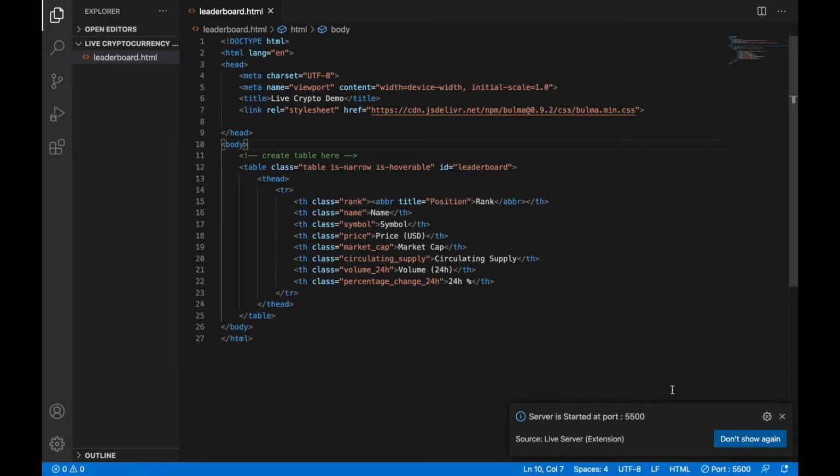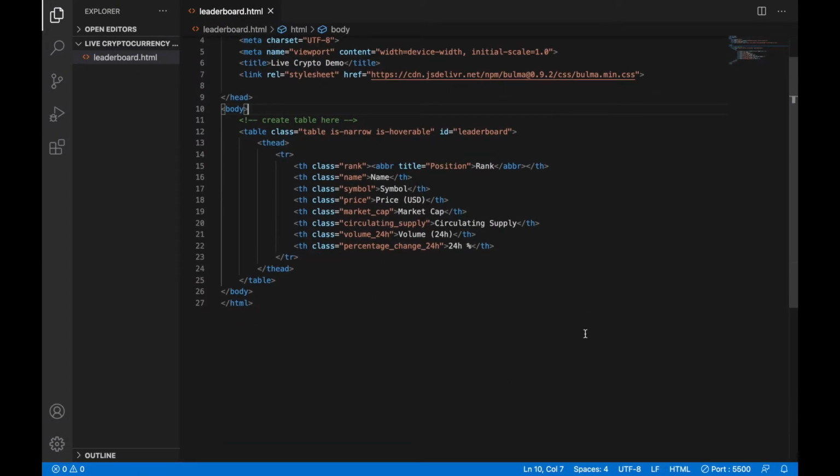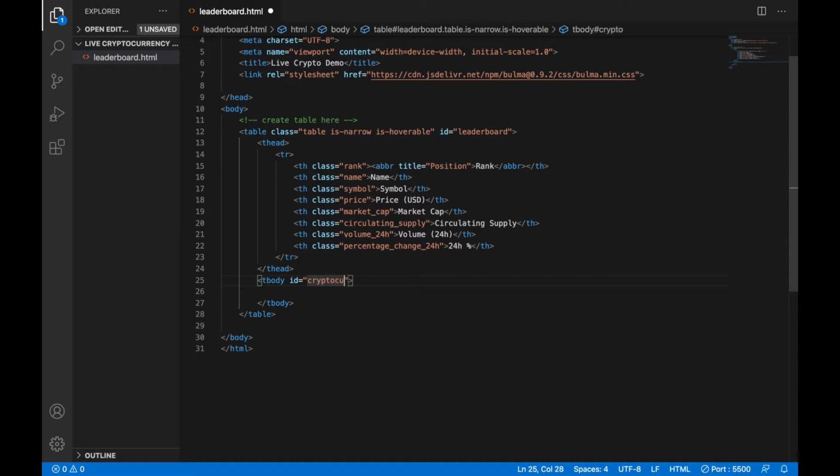Let's go back to our HTML file, and we now need to create a t body tag for the table content, and let's name the ID to be cryptocurrencies, so that every row means a new cryptocurrency item.